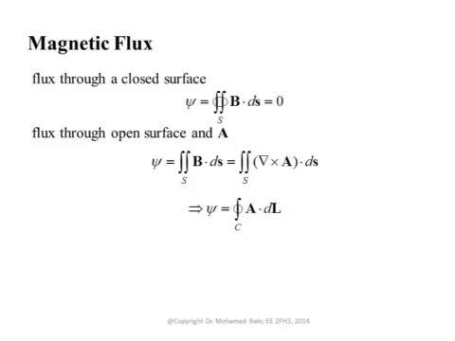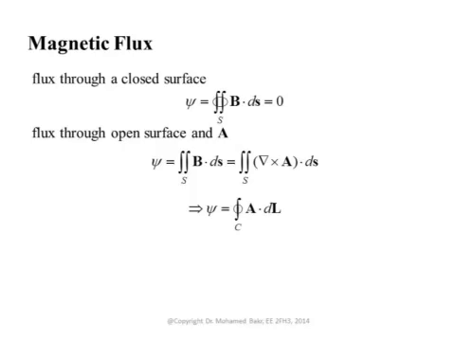One last thing to mention about the magnetic vector potential is that we have already defined that the magnetic flux density over a closed surface is equal to 0. Magnetic flux lines are not created on points. They are not diverging, they are not converging, they are closed lines. But if you integrate over an open surface, then the integral of B dot ds, we can replace B by curl A. B is equal to curl A. And this will give the integral of curl A dot ds.